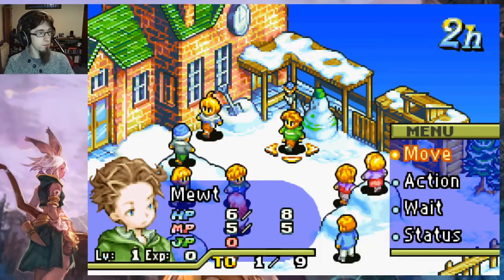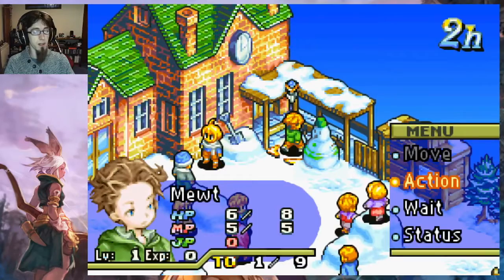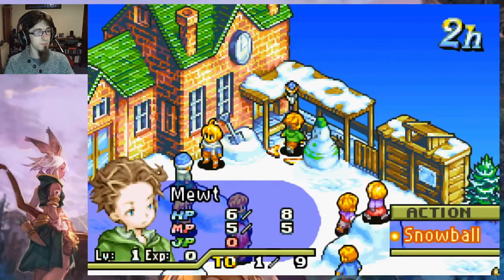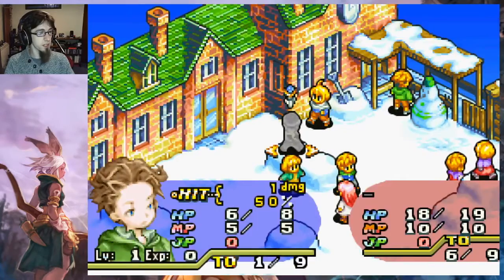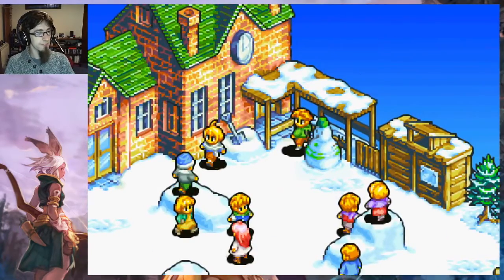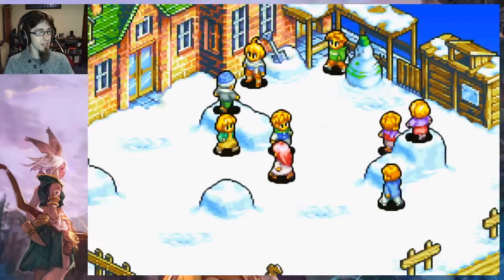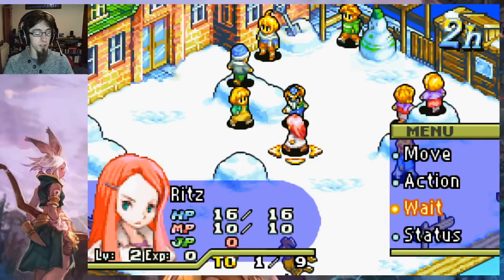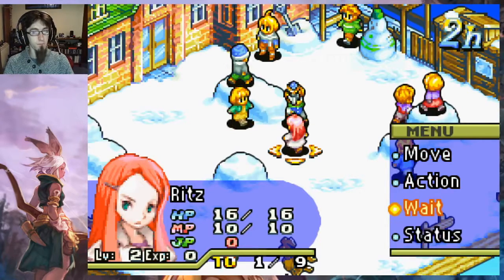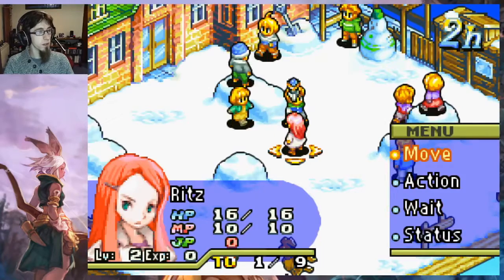Alright, I'm going to move Mute into the corner, because everyone is targeting Mute, because they're dicks. And let's just go for the front attack. He's probably going to miss, but it really doesn't matter because this entire fight is scripted. But see, now Mute is in the corner there, everyone has to attack him front on, so it means that they've got a much lower chance of hitting him. Whoops, I don't want to wait, I want to move.